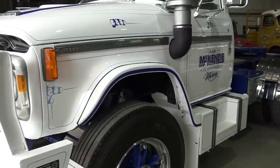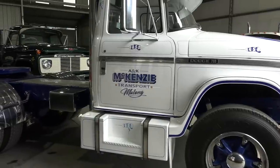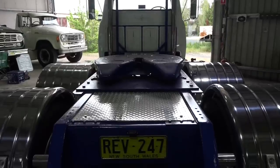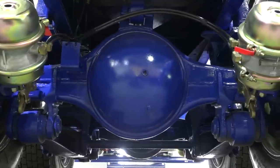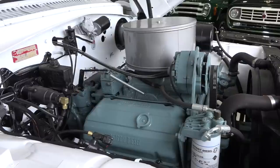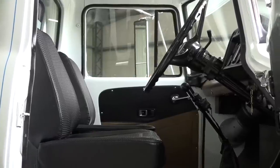This is a 1978 Dodge D5N700 Detroit — the biggest Dodge they made at the time. It's got a 10-speed Road Ranger in it. We bought it from the Doosan family at Baradine, whose grandfather used it as a logging truck, with the jinker on the back and everything. They had it from about 1980, so pretty much from new. I pestered and hounded him for a while to get it. We thought it was in pretty good nick, but it had a bit of rust, and when we pulled the cab off we found it had been painted about 20 years ago with a lot of bog in it, which was quite disappointing.